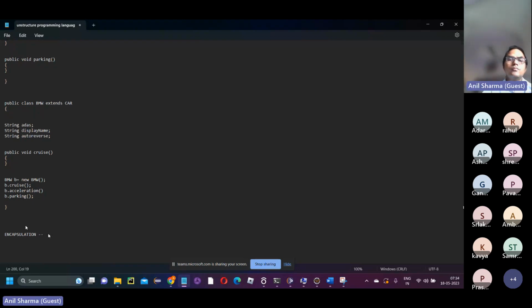Okay, now encapsulation, right? Encapsulation is to encapsulate. See, when we send a letter, we put it in an envelope and send it. Why? Because we don't want our letter to get damaged or torn. So that envelope is an encapsulation.